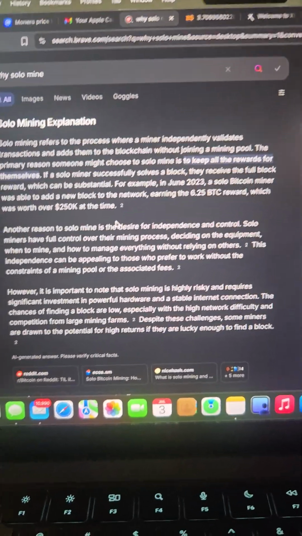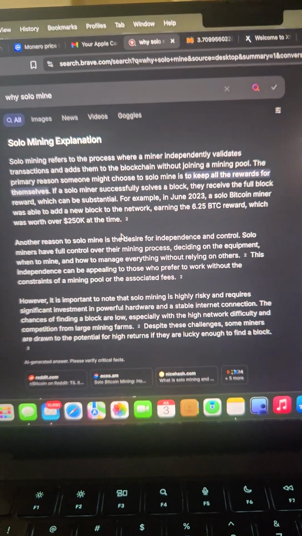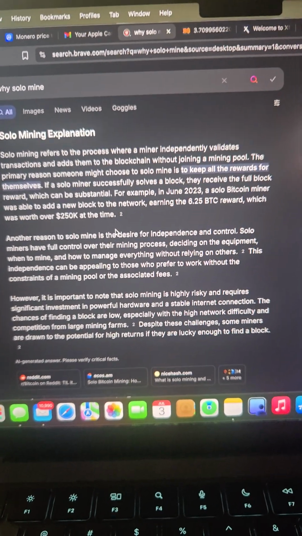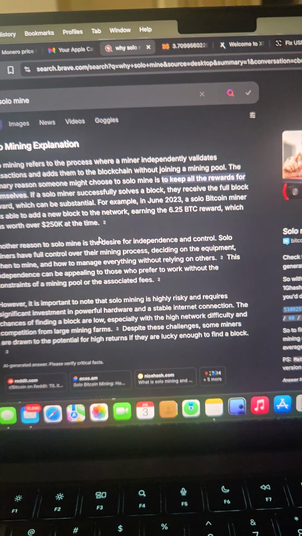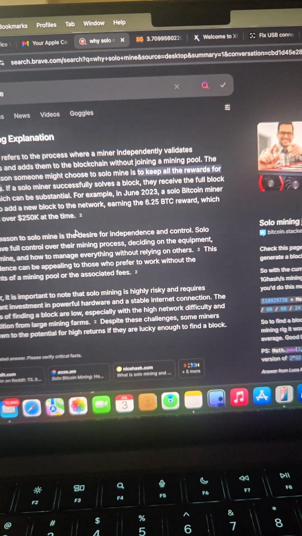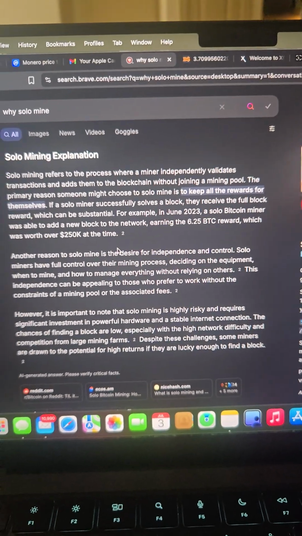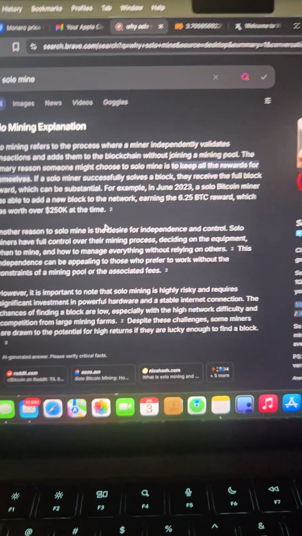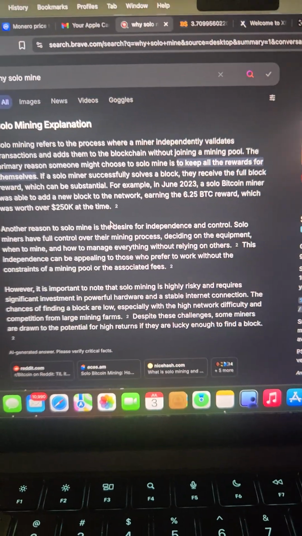Other people need this information. Other people want this information. Just like you're wanting to learn this information, you may be able to delegate, compile, and send this information out to the world in a better, more articulate way than what I'm able to do. I'm just here to give you a starting point. I'm just here to spark your interest.